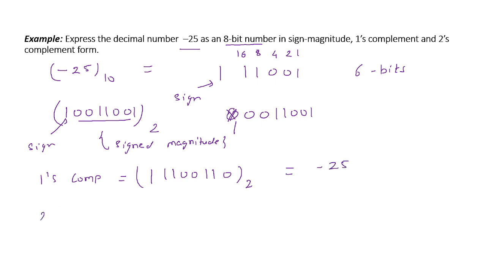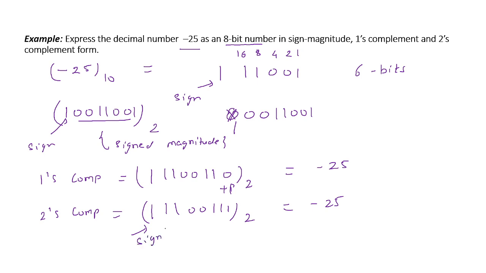So now we'll write the number in two's complement form. For the same minus 25, the sign bit is the same, which is 1, and we'll take the 2's complement of the signed magnitude number, that is 0011001. The 2's complement of this is nothing but 1's complement plus 1. So here we can add 1 to get the 2's complement number. So it is 1100111, the 2's complement representation of minus 25, where the leftmost bit is again the sign bit.